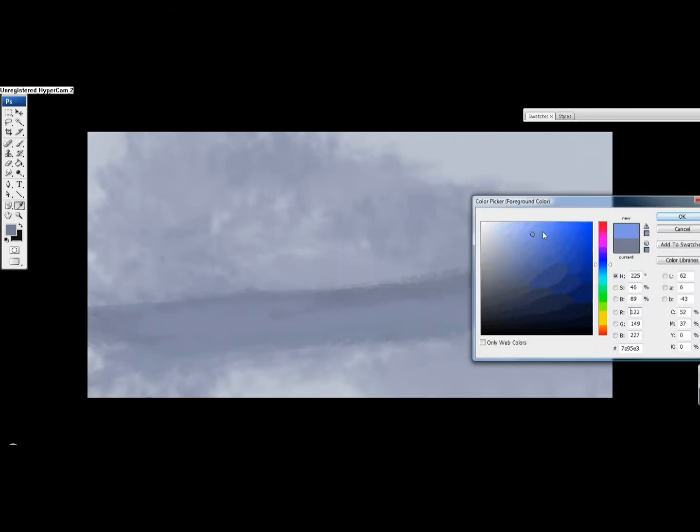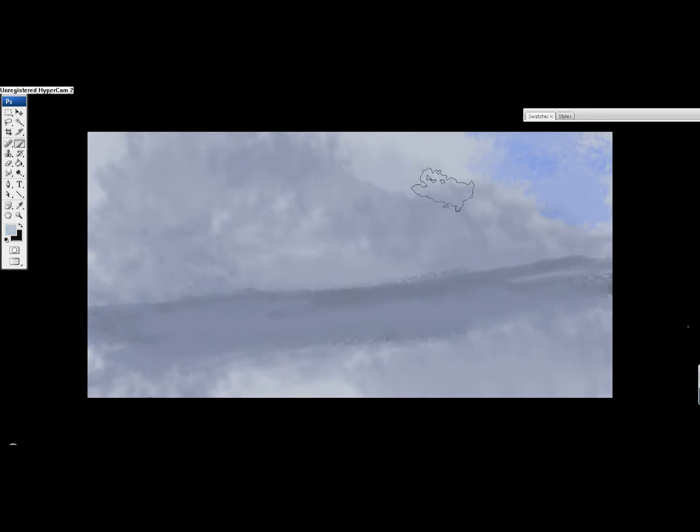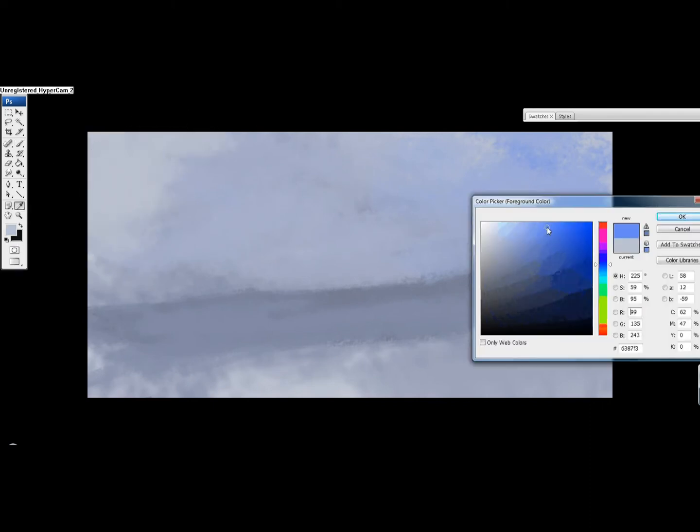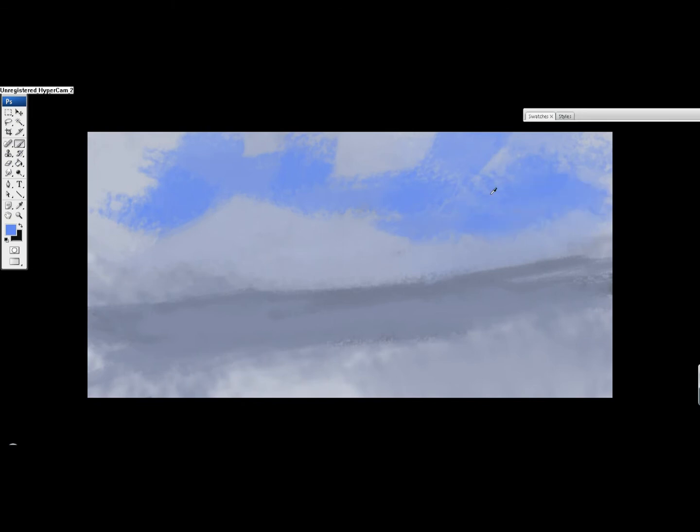So as you can see, I'm blocking in a mid-tone blue. I like to generally start with mid-tones. I'm a mid-tone type of guy, just because the way that I work is really unnatural. As you could say, I start with midtones, then I go to dark, and then I bring in the lights.